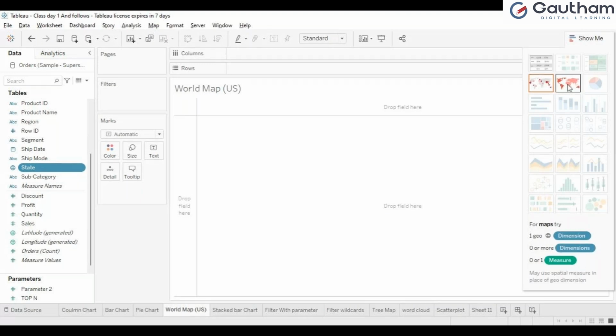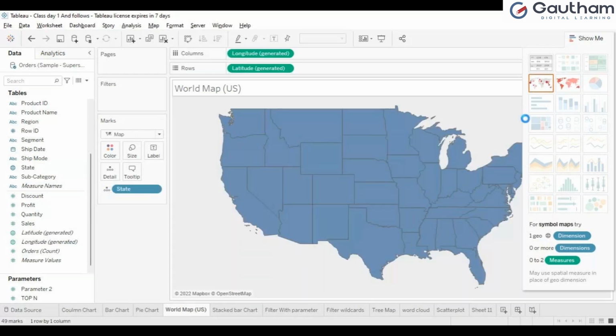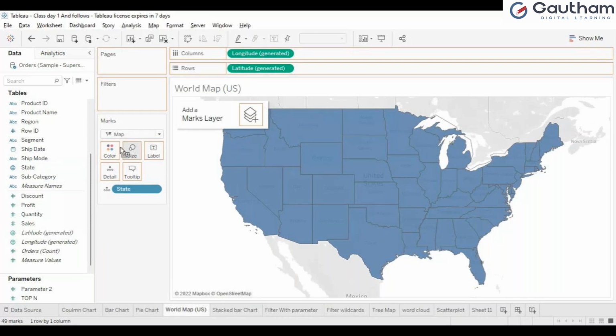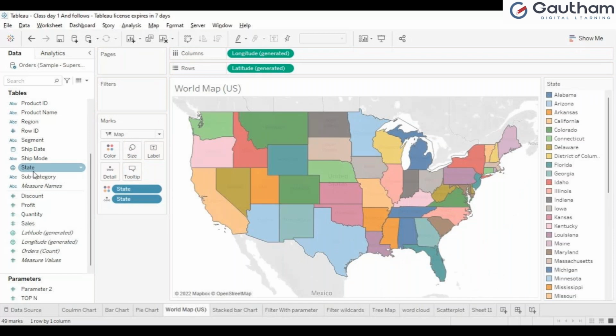Okay, see here. So no worries, two maps are there, no? So I'll show you both the two also. Don't get confused. Both are different maps. I'll show you the difference also, how those two will look. So now I wanted to see the state names in the color. I didn't put any label, right? So that's why it is not showing anything.